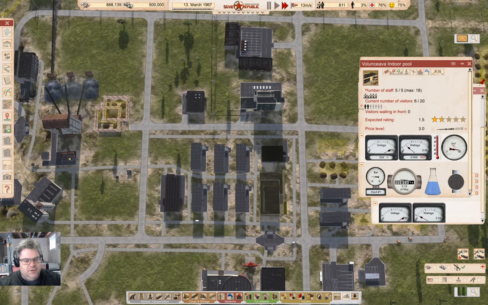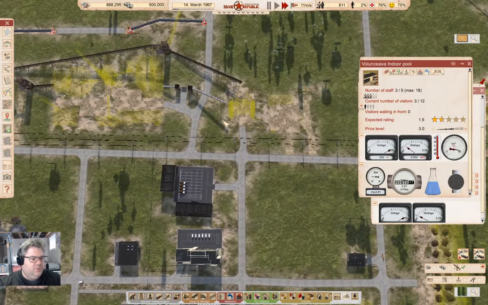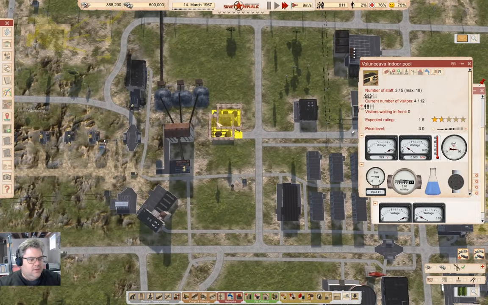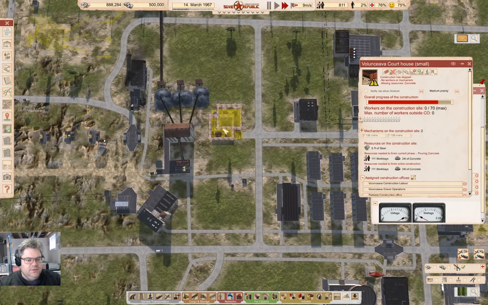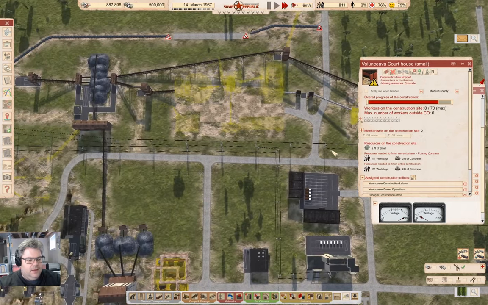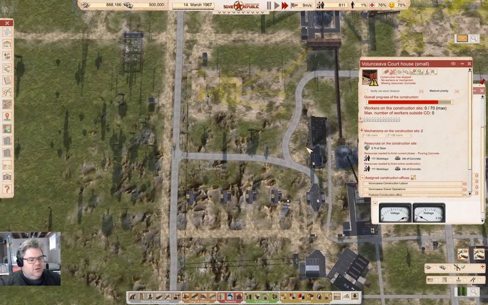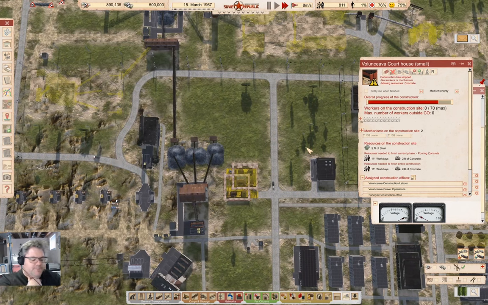Yeah, I think it's probably okay. Yeah, I think that's working. Good. And this guy still waiting for concrete. Right. Well, once the concrete operation is closer to these things. Right. You know, I could do this.